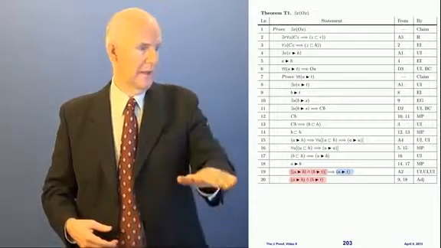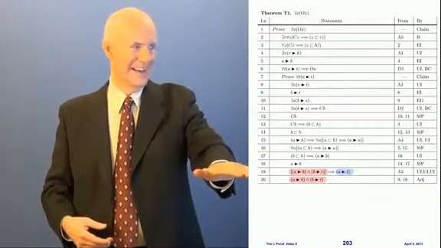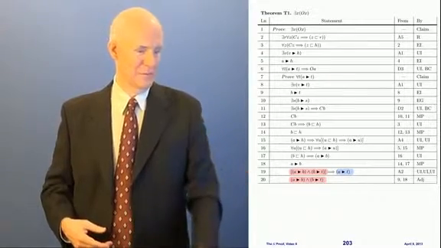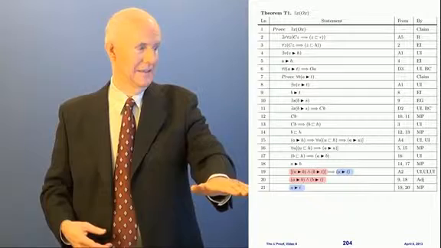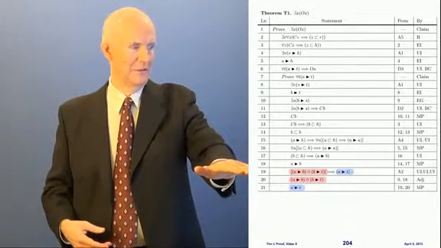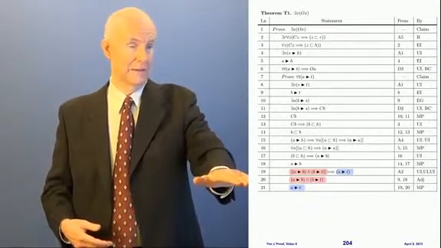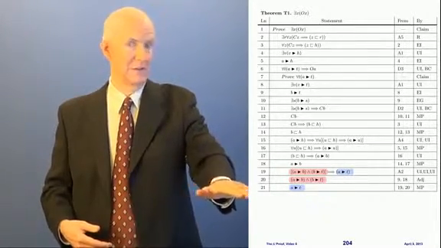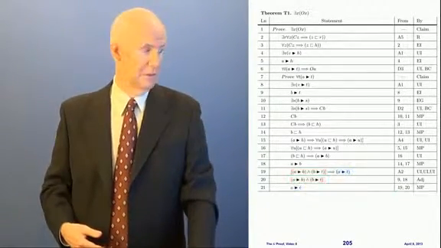And now look, I got pink here, and pink implies blue, and I got pink, so I can use this with modus ponens and get that A causes T. And I'm using the transitivity rule. See, I have that A causes B and B causes T, therefore A causes T. So this is from lines 19 and 20 by modus ponens.